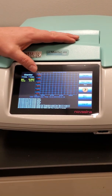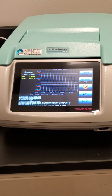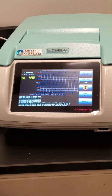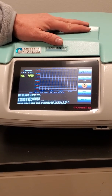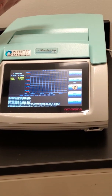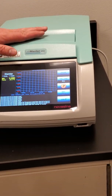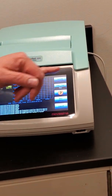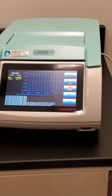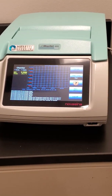If you have it set, for instance, at fast, it will run until it meets the requirements of fast, and it will put a sign there that says stable. If you don't open the machine, though, it will just keep tracking the water activity. It will beep at you and say it's met its requirements, but if you don't open it immediately, it'll just keep tracking, and you'll be able to see whether or not it continues up, or if average is an okay setting.